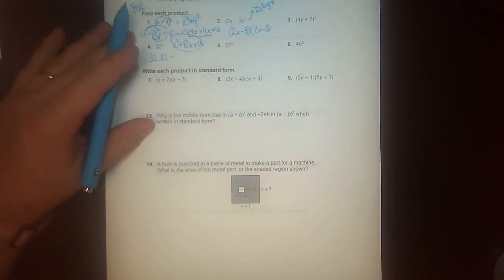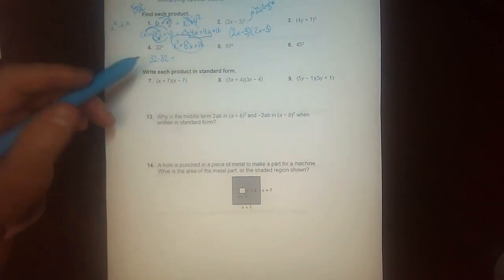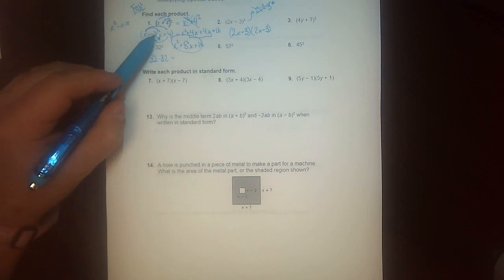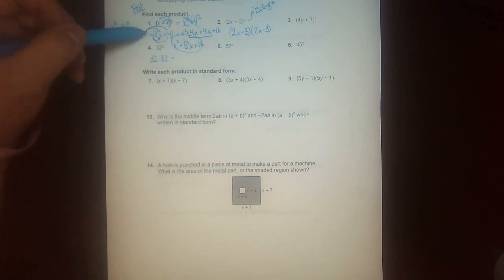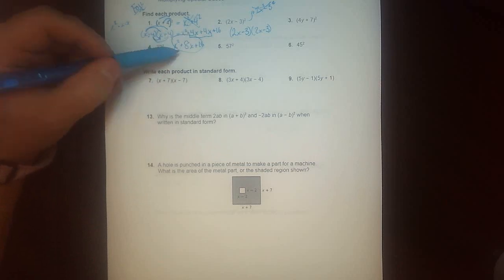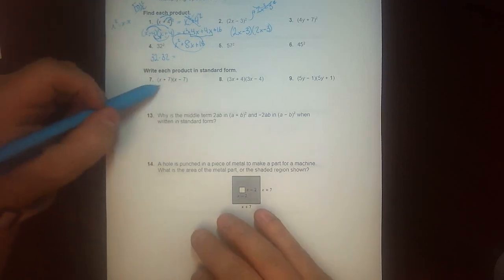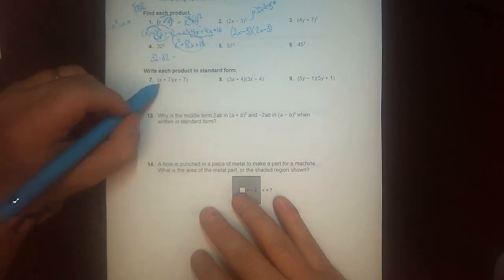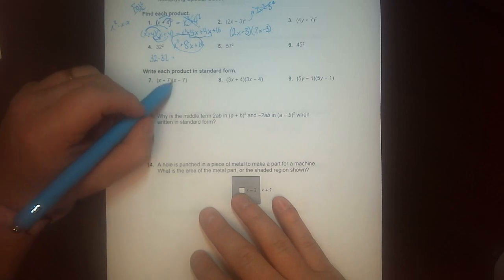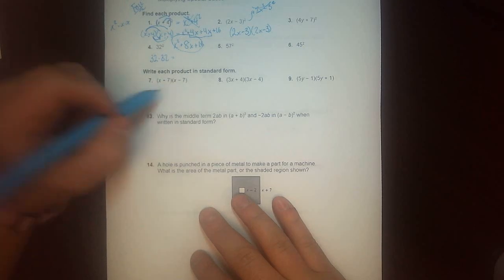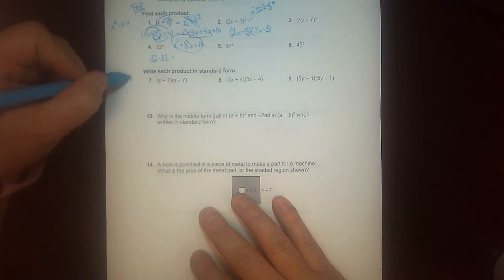Now, this is something I want us to notice. If I go back up here for just a second, like this x plus 4 times x plus 4, you'll notice it's literally the same thing, right? The signs are the same and everything. And we ended up with this where we could combine our middle terms and get this expression right here. Well, what's different about that with this one? Well, it looks almost like it's close to looking like the same thing. It's x plus 7 times what? X minus 7.